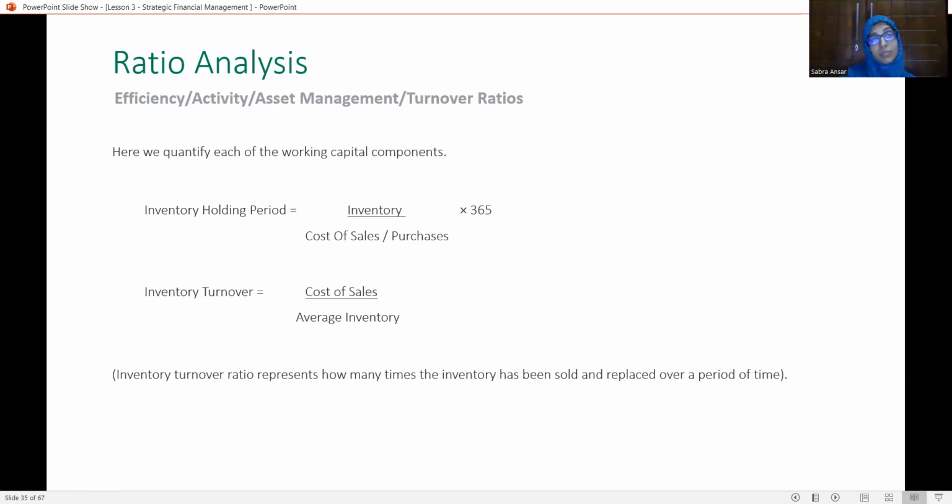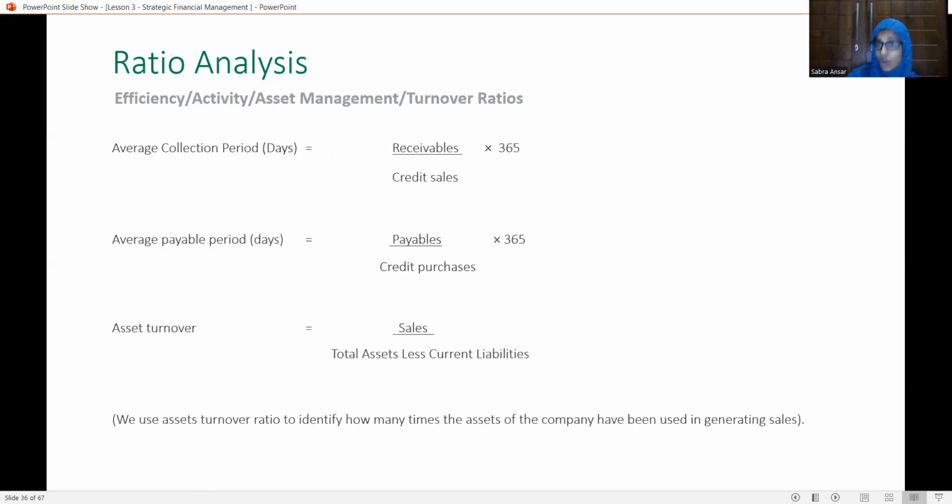This is very important because an organization needs to understand how many times the inventory that we have is sold or replaced every year or in a period of time, to understand, do we have a lot of old inventory or raw material with us? Or, how do the operations go? For a manufacturing organization, inventory turnover is a very important ratio. It depends on the organization, and to other organizations also it will be very important as well.